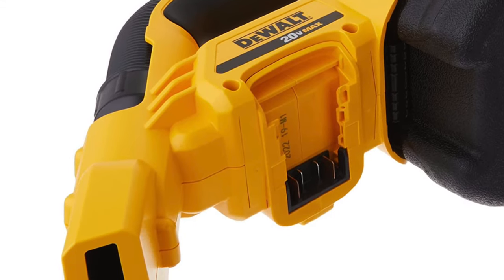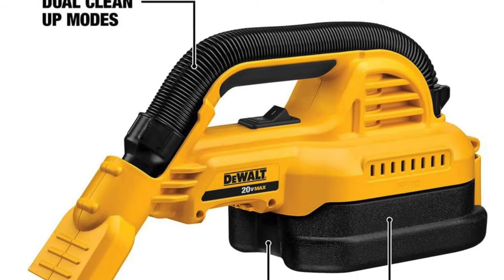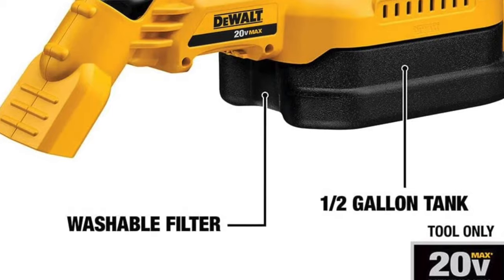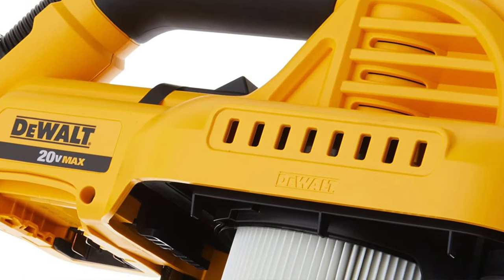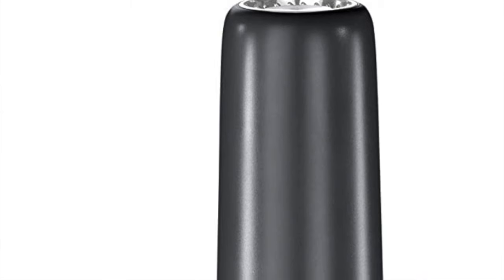That little pound and a half of extra weight is not really going to be a big deal considering how well this picks up dirt. The pros are the ultra strong suction, a variety of accessories, and really impressive picking up of debris. The cons are that it's heavier than other models, but for most it won't be an issue, and also a battery is not included — though if you own any other DeWalt lithium ion powered hand tools, you'll likely have what you need.